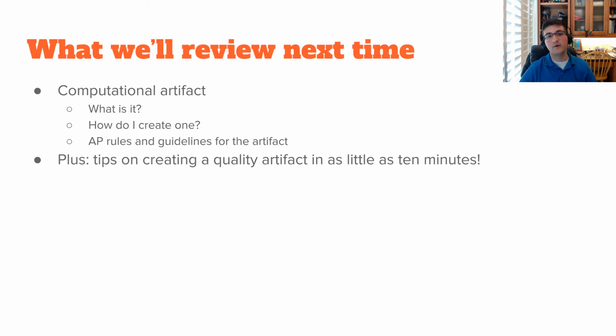Next time, we're going to be going over the computational artifact, the first part of your performance task that you're going to need to upload. What is it? How do I create one? And what the AP rules and guidelines are for the artifact. And then some tips on creating a quality artifact and a little look at what I did for my year.